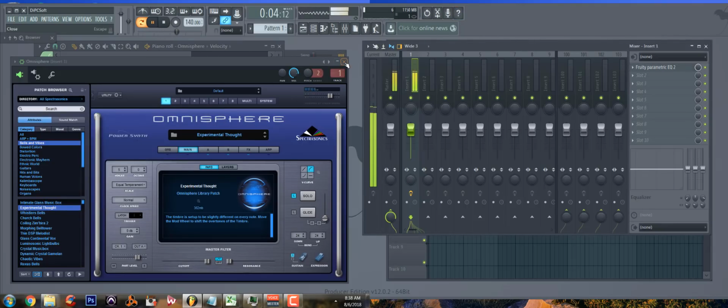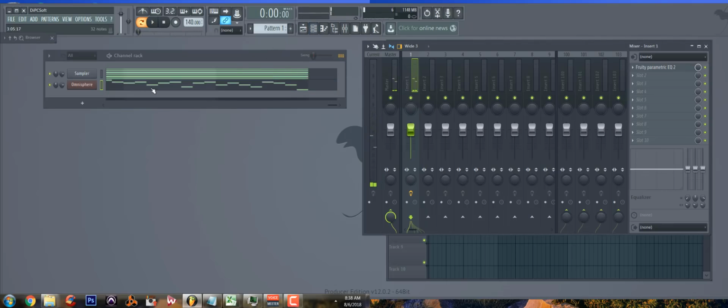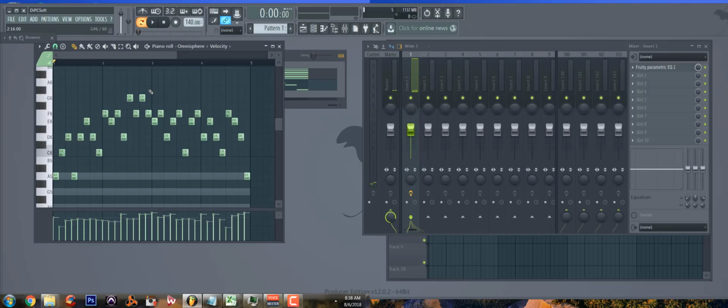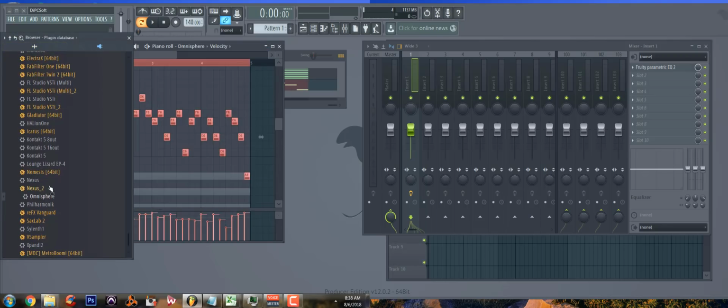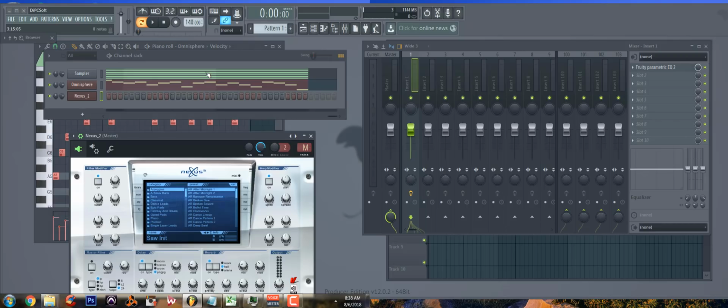All right, so we are in the key of A minor, and we have a melodic harmonic content type of situation here. So we can just take this and pull up another sound. So we'll go with, I don't know, let's try Nexus and see what Nexus can generate for us.